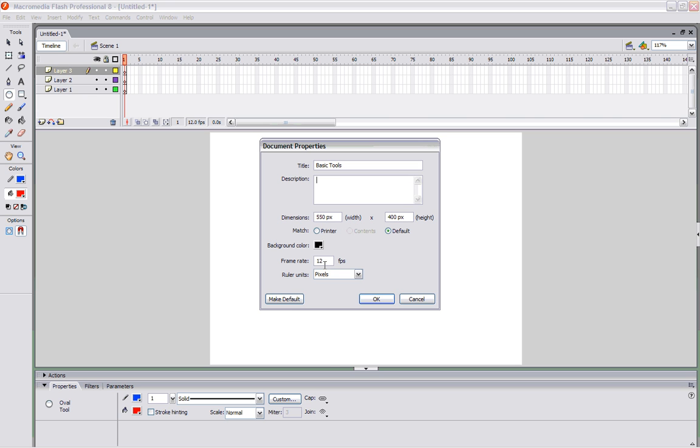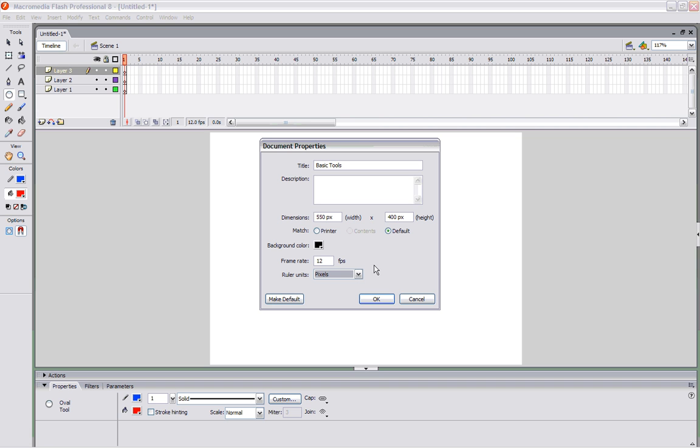And then I can change my background color, which means my background is my stage color. Currently I'm at 12 frames per second. If I wanted something that was movie quality, I would be about 32 frames per second. And I'm working in pixels. If you're more comfortable working in inches, you can work in inches. That's quarter inch, half inch. If you're more comfortable working in decimal inches and you know that a quarter inch is 0.25, then go ahead and work in decimal if you like. But be consistent, and one of the things you want to remember is 72 pixels equals 1 inch. So if you put something that's 72 pixels large, you know you've got something that's at least an inch big in there.